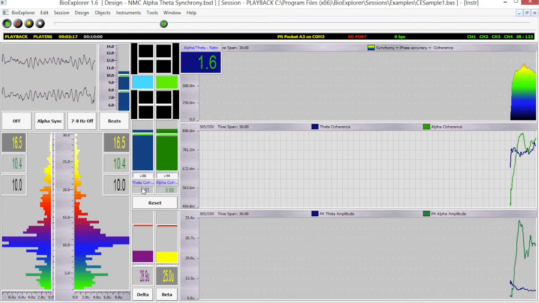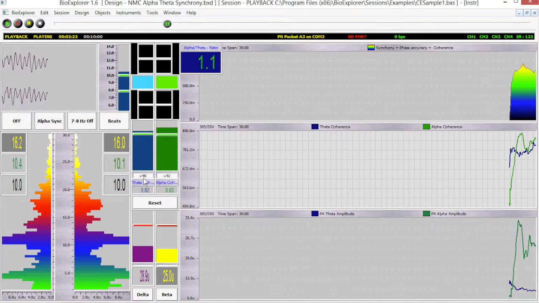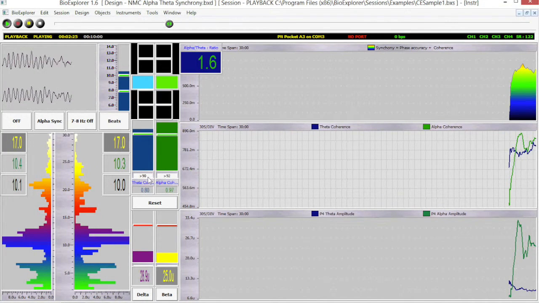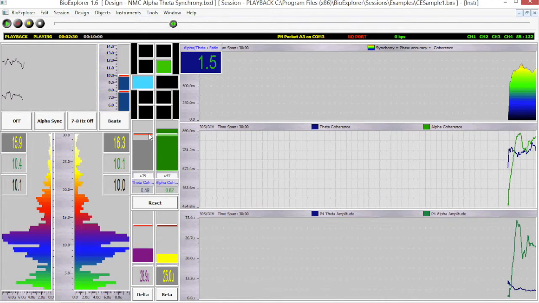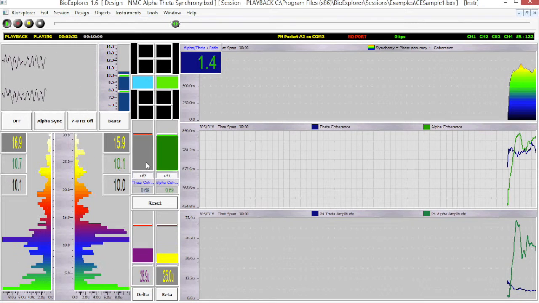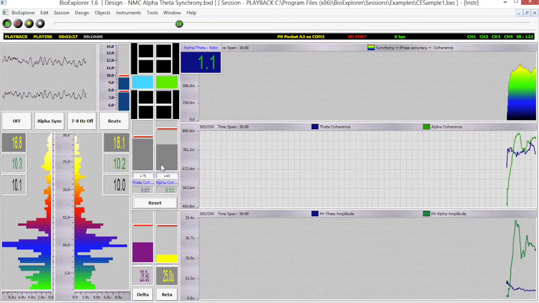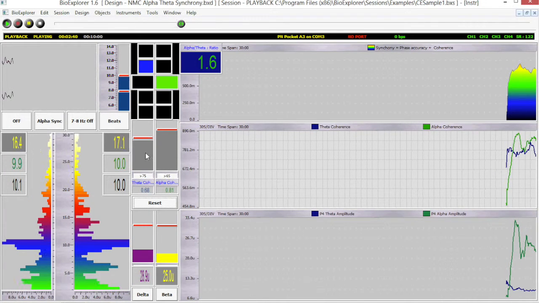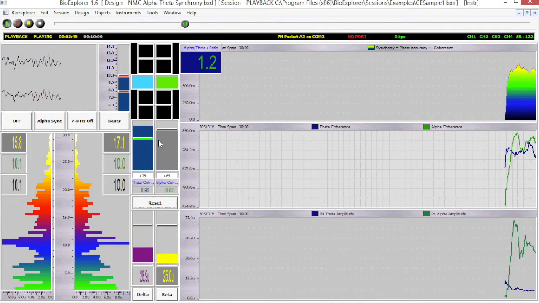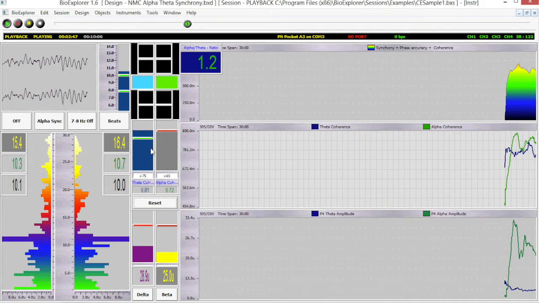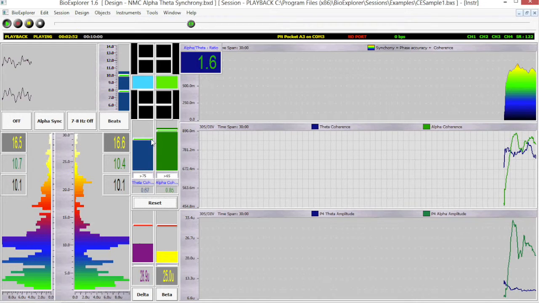Above that, we have theta and alpha coherence. At this point, we can see that theta coherence is sitting at about 90%. Alpha is about 92%. So the thresholds are in a good spot for this. If we want to update those thresholds automatically, hit reset, they'll go back and average out again for a minute in automatic mode, and then we'll switch back to manual, and you can adjust them again as you please.